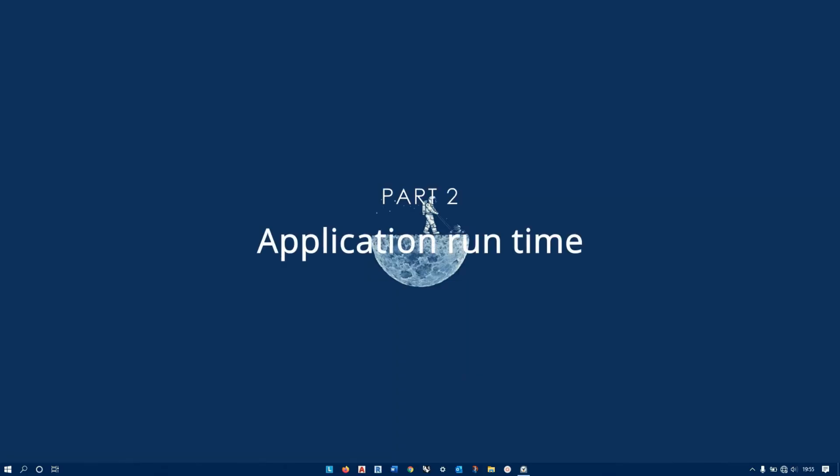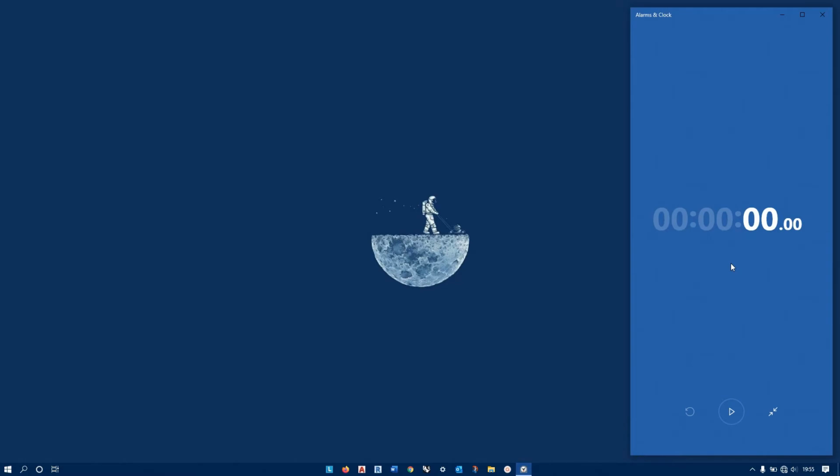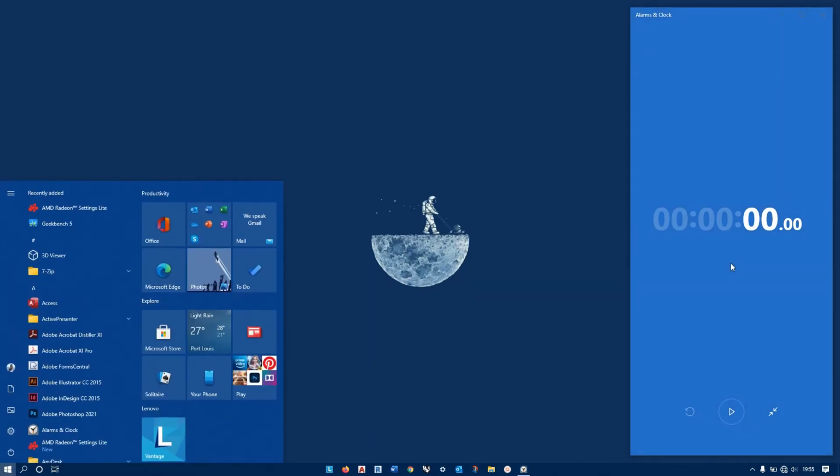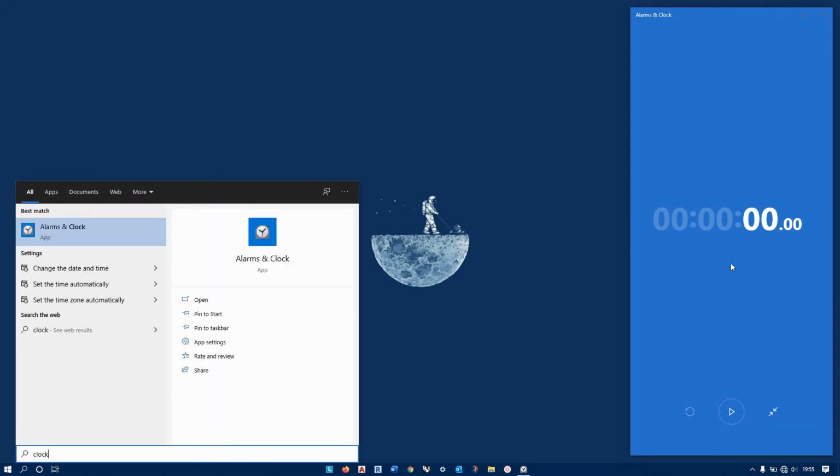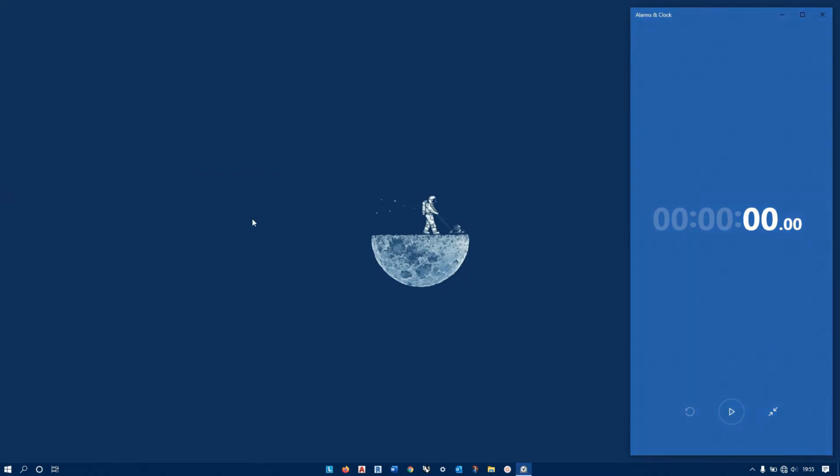Now let's continue with the applications. First, let's set up the clock. You can find this in alarm and clock. You just need to type on Windows and go for clock. Click on alarm and clock.